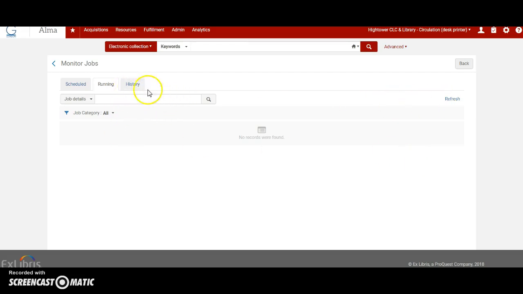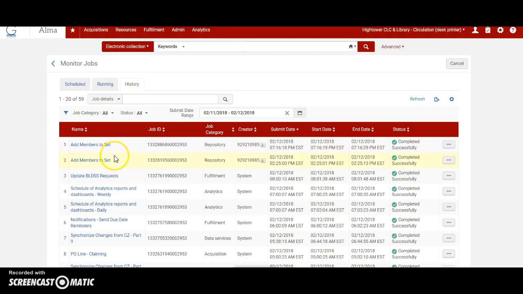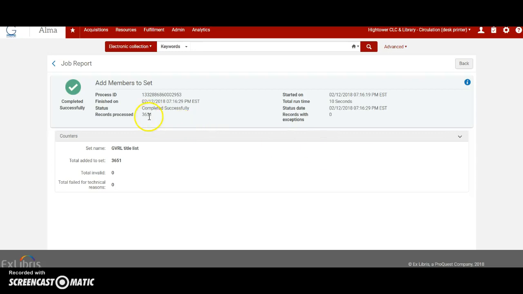And I hit refresh, so I'm assuming it's through. And we see it says add members to set completed successfully. We can look at our report and see it just added. Okay, it's 3651 is the number of titles actually. And it says no errors.